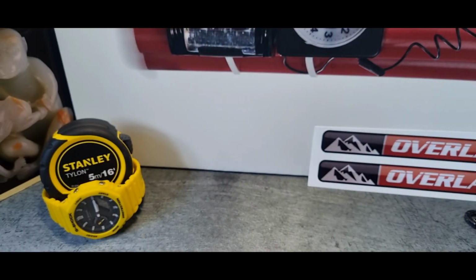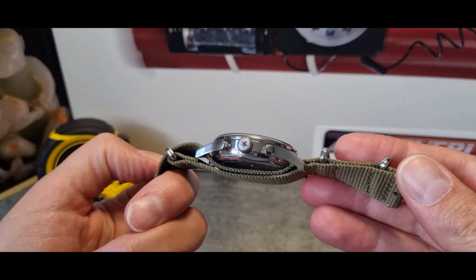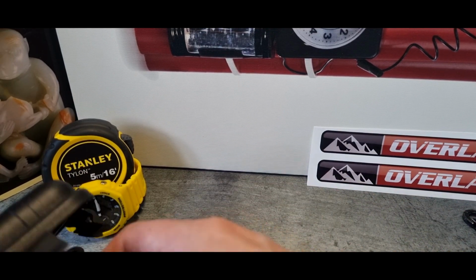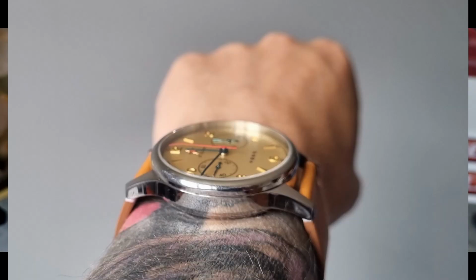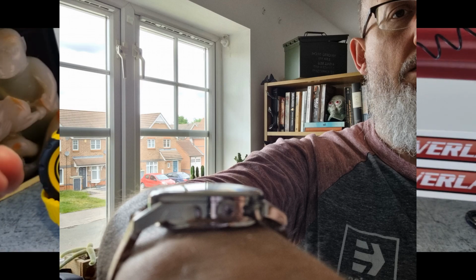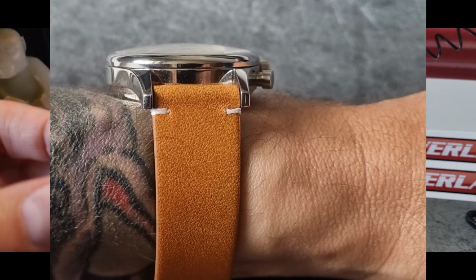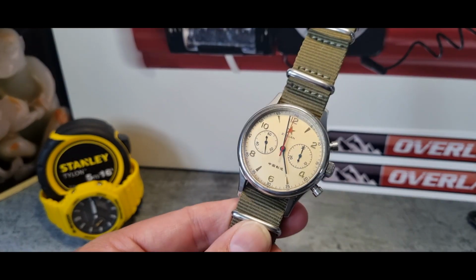So in that sense, I think for many people it'll work. Me personally, though, if I was going to keep it on a NATO, I'm not a big NATO fan. I would use a two-piece NATO as an alternative, because I think that would simply keep it flusher on the wrist. In the box, it did come with also this little, slightly cheapish tan leather, but on wrist, you'll see that I think that leather again helps the watch to sit much flusher on wrist, and I think it then allows that slightly larger case body to fit a lot easier. But that, of course, is just my perspective.